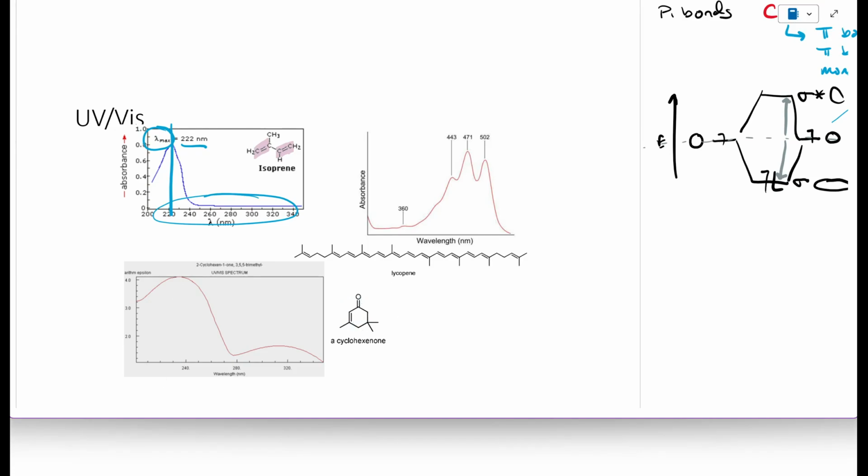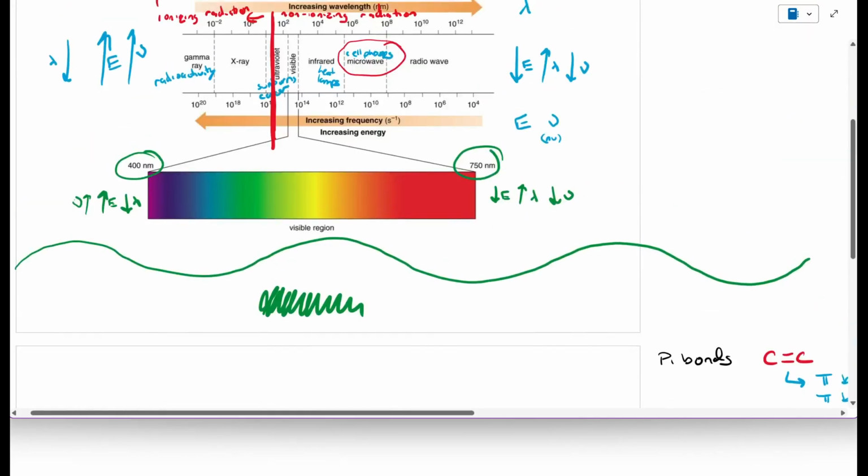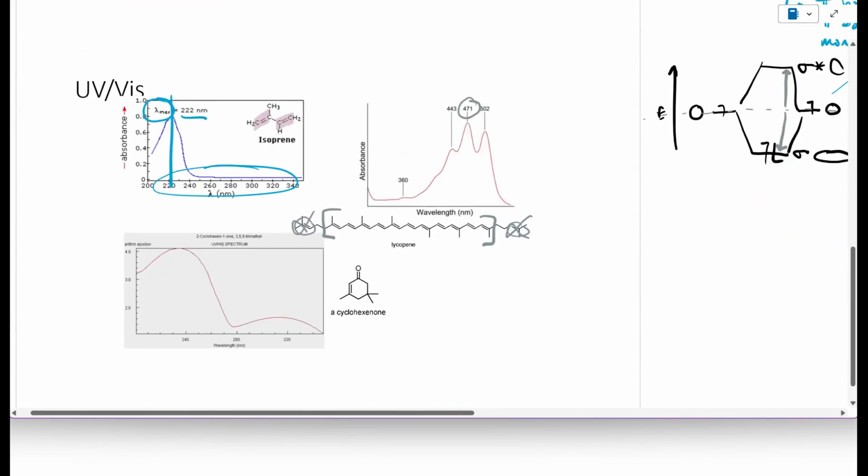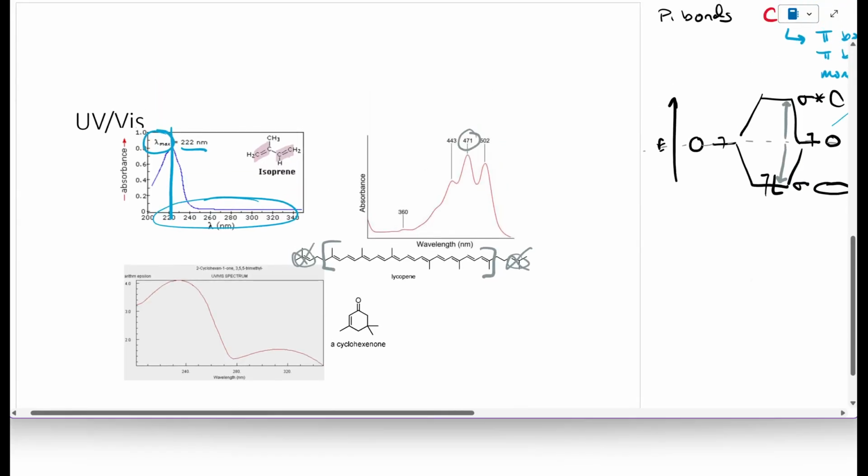But now look at this one up here with lycopene. Notice how many pi bonds it has in conjugation. It's got lots of pi bonds. What I want to point out is that only these pi bonds are the ones in conjugation. These ones out here are isolated from the conjugated system, and so they're not part of this analysis. But notice how many pi bonds there are in conjugation. And notice what happens with lambda max. Lambda max is here at 471. And what's interesting about 471 is it's bigger than 400. And if you remember from our electromagnetic spectrum, the visible spectrum starts at 400 nanometers. So what that means is now with enough pi bonds in conjugation, the molecule lycopene is absorbing visible light.